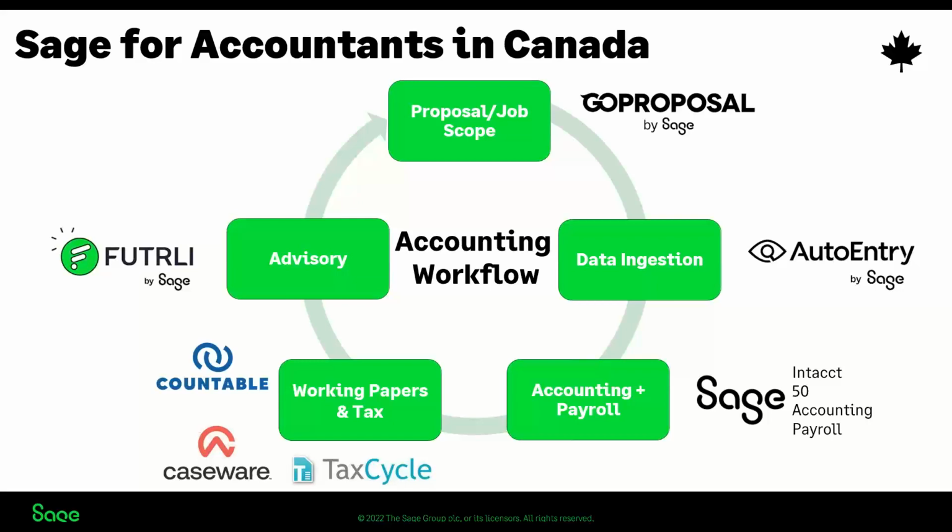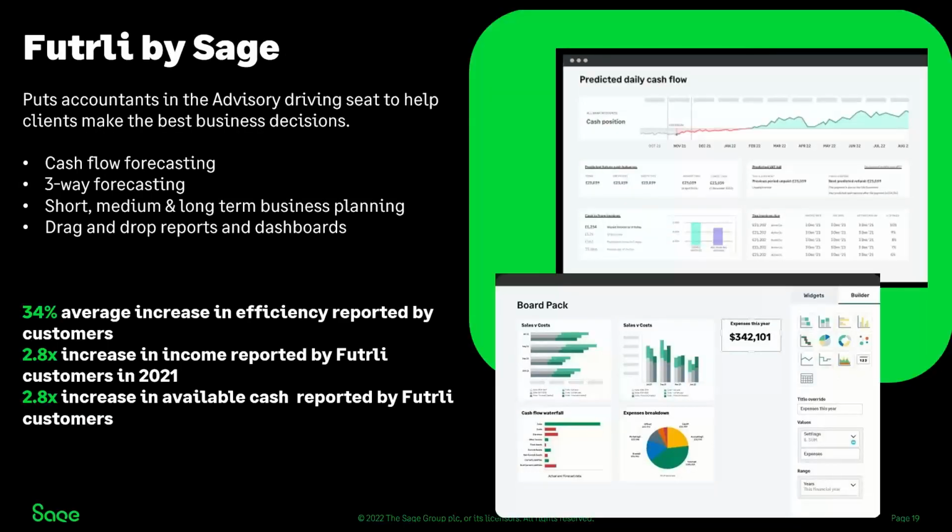Now, going back to Futurely. What does Futurely allow us to do? Futurely puts accountants in the advisory driving seat to help clients make the best business decisions. The main features that Futurely highlights are cash flow forecasting, three-way forecasting, short, medium, and long-term business planning, and drag and drop reporting for the dashboard.